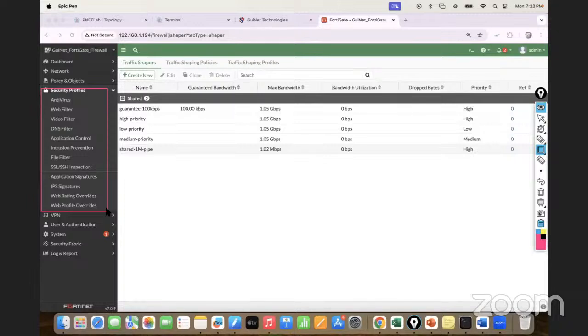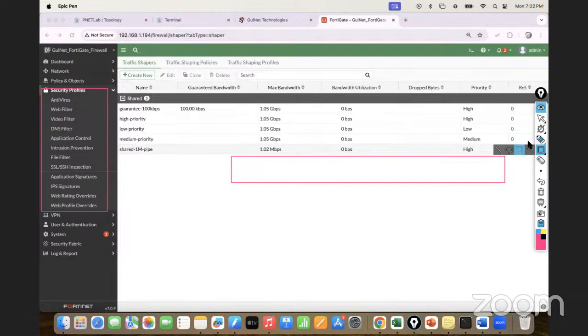This content inspection is like, if I'm sending any packet on the internet, this packet has different kinds of information, right? I have the source IP address, the destination IP address, the source port, the destination port, the applications, other parameters, and then finally I have the content, that is the data. Data, I can say payload.